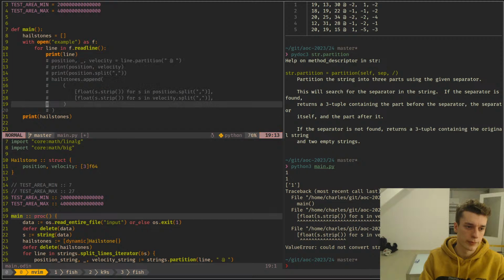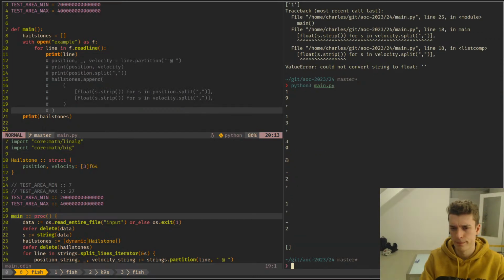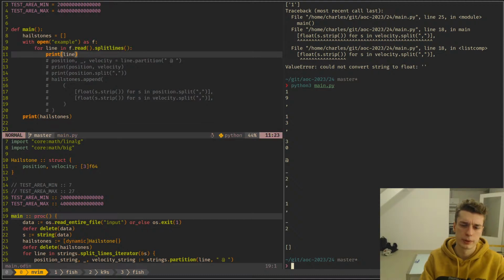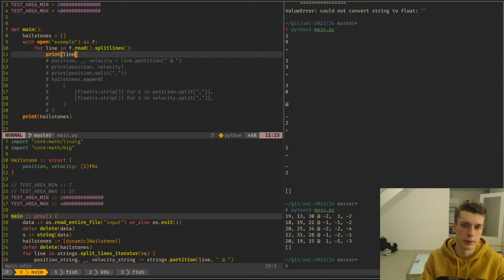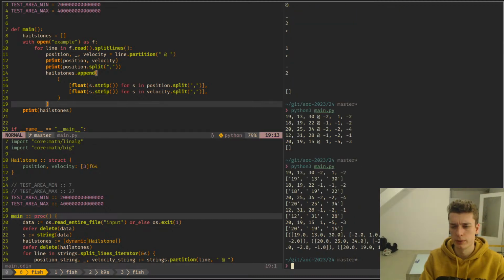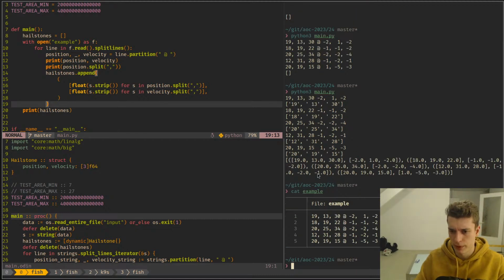Okay, can I just do read and then split lines? I do not understand why read line did not work, but I don't much care, and at the end my parsing is correct.